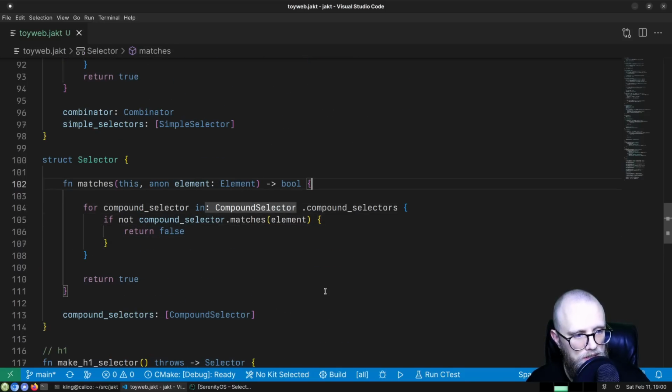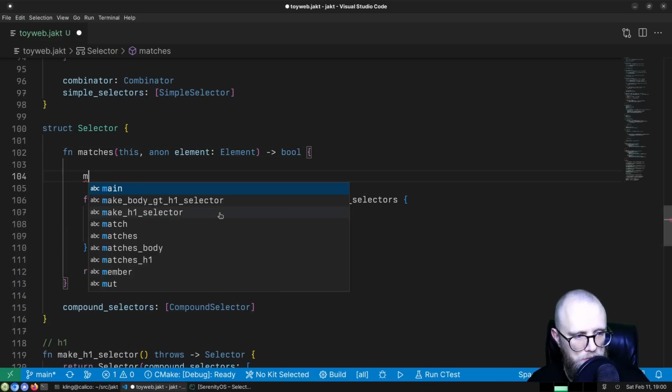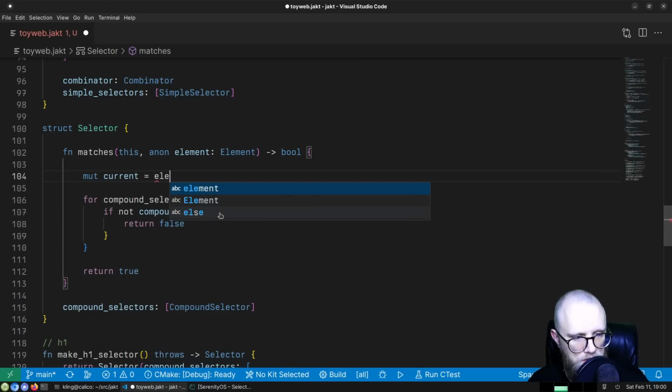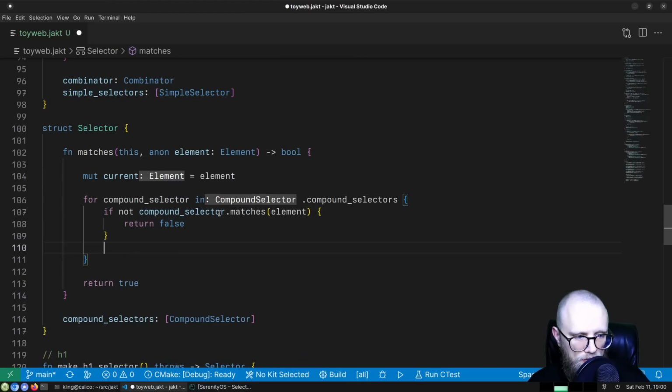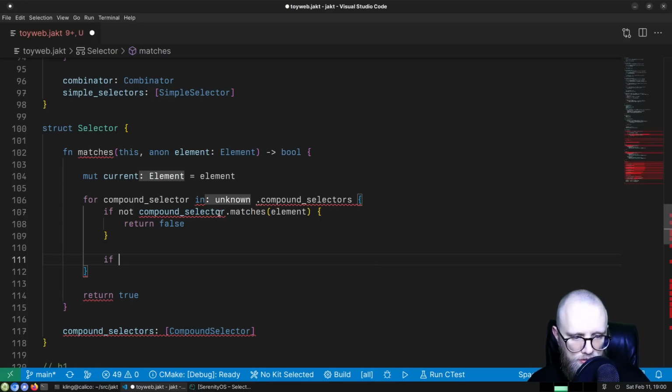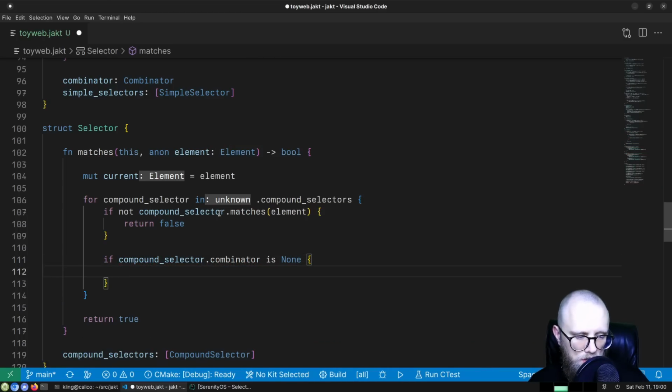Let's see. So we have an element. I guess it would be something like current is element. And then if compound selector combinator is none, that means that this is the leftmost thing.